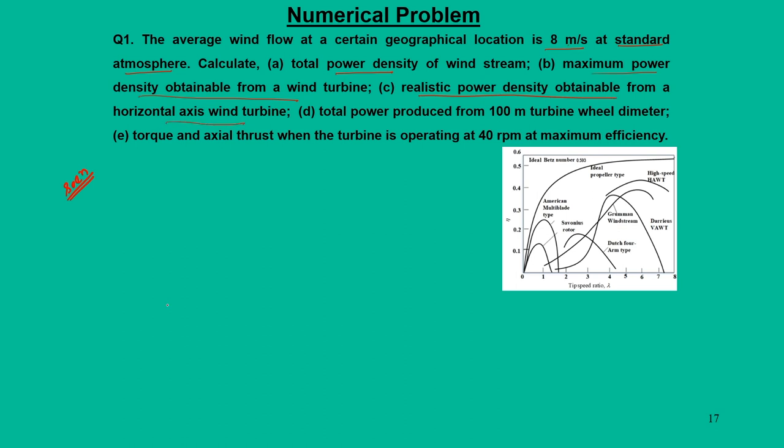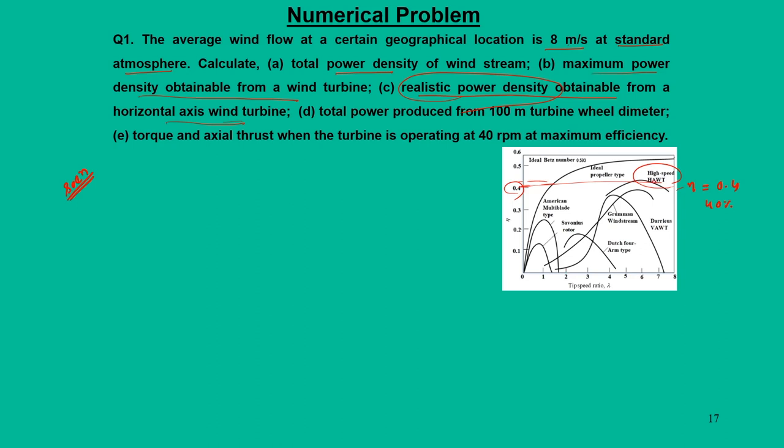So, in that location, if you want to put a wind machine, that is nothing but a horizontal axis wind turbine, then you need to assume a certain efficiency. To assume a certain efficiency, we can refer to this particular curve: if you take a horizontal axis wind turbine, typically the average efficiency falls at 0.4. So, that is what we say is the realistic power density corresponding to this efficiency. And at the same location, if you use a vertical axis turbine, probably the efficiency may come down below 0.4. So, in this case, we can say the realistic power density, for which efficiency can be treated as 0.4 or 40%.